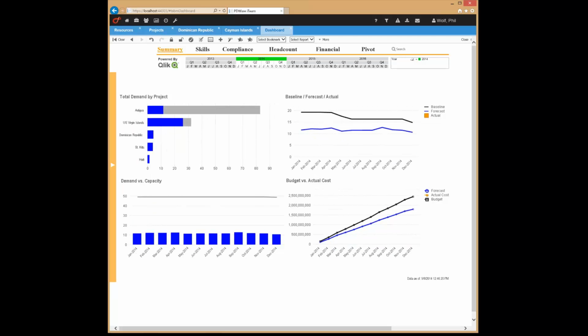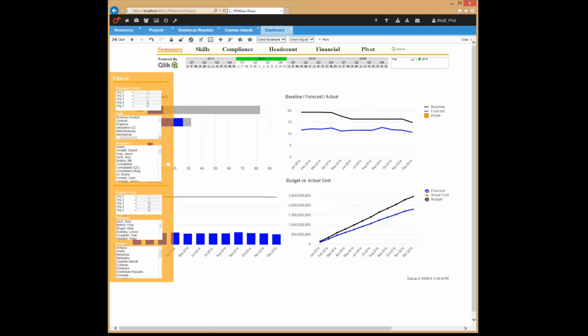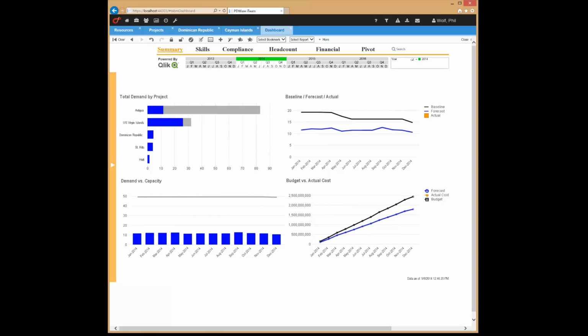And then we have the area for the reports themselves, as well as over here from the left, I'm actually going to bring it into view, which is a filtering area. The filtering area will change depending on what information you actually have in the report. In this case, we see that we can filter on resource nodes, specific resource skills, list of resources, project node, project managers, and projects. But then depending on the different reports that you create or different elements you want to filter on, those filter specs on the left can actually change.